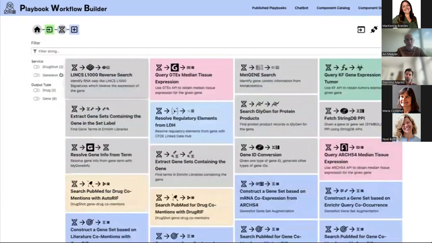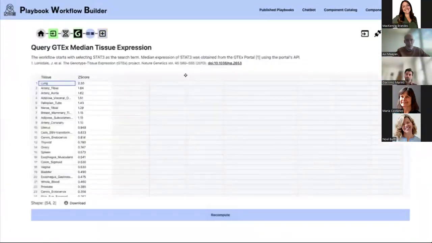And then I'm presented with another set of cards of what I can do with this gene. Those are different next steps, and you can see the breadcrumbs at the top show me how I'm expanding things. So here I can click on this, query GTEx for median tissue expression.